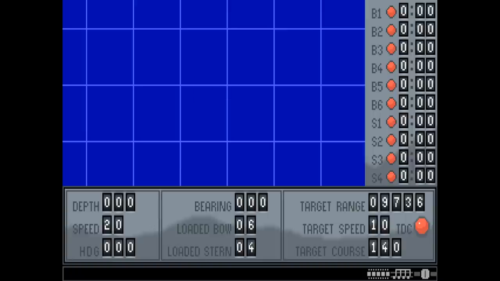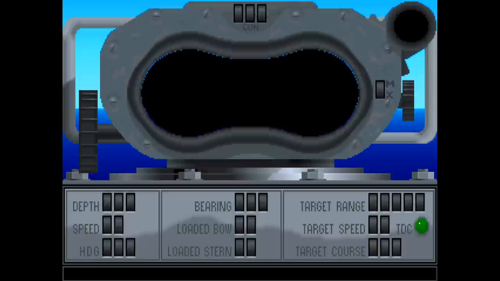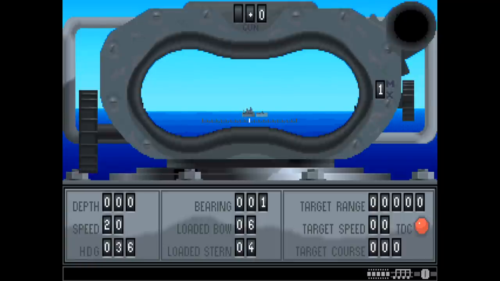Well, I already see I do want to change course slightly. Okay, we have another contact up there. Looks like we're 9,000 yards away from the target, rudder center. Hey, what's up, Tortuga Power? Okay, we have quite a few targets. Looks like two cargo ships, a patrol boat. Let's do a quick scan, see if there's anything else. No, it looks like that's it. Probably submerge the boat here shortly.